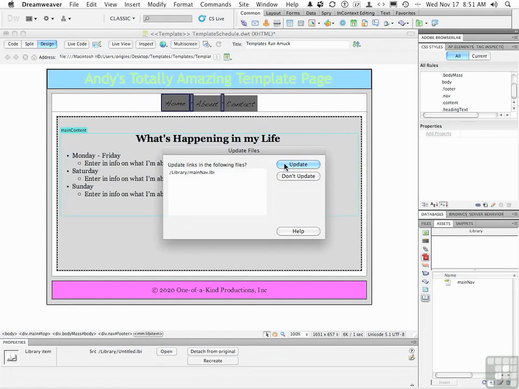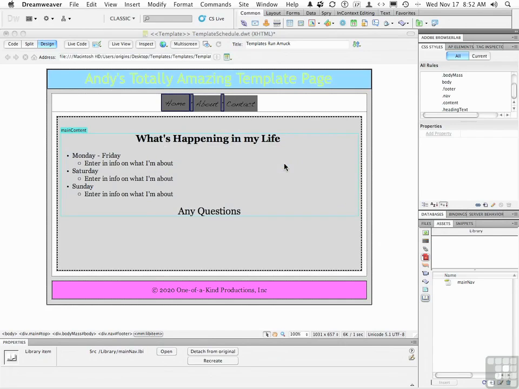Again, I'll say yes. If you do get into areas that we're not going to talk about in this basic Dreamweaver course, like optional regions, I found that sometimes they don't work exactly the way I expect them to if I've got a library item within my template. However, like I said, if you're just going kind of where we're going, you should be fine if you want to do that. That means that if I change the library item without the template being open, it will automatically update the library item in the template, and then the template will further update all the other documents and web pages that have it attached to it.